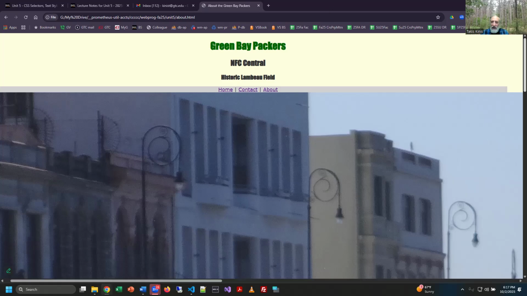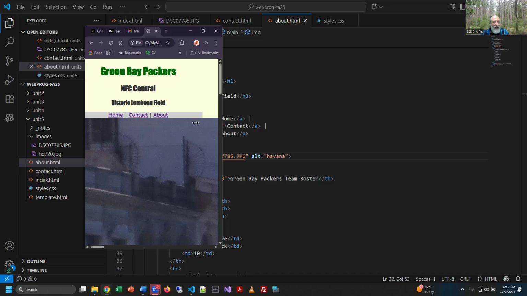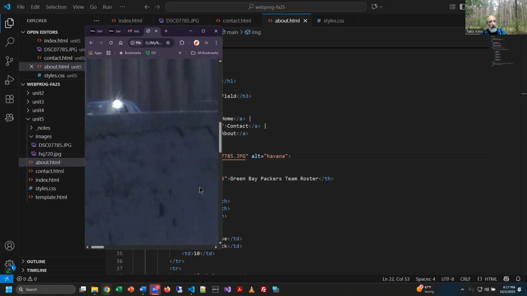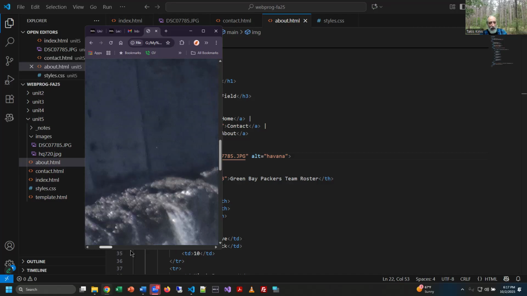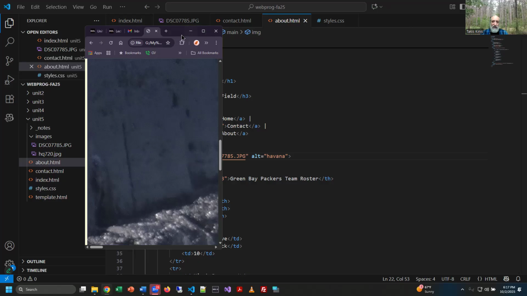If I want to simulate a phone screen, and this is something you can very easily do, just take your browser and do that. That simulates a phone. What am I seeing in that image? Oh my God, you think you were scrolling on the widescreen. Now you're scrolling forever just trying to see it.